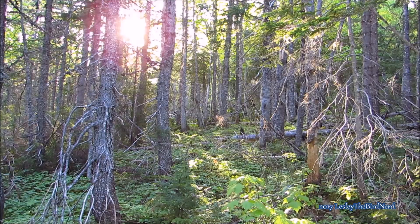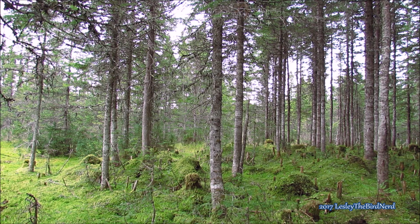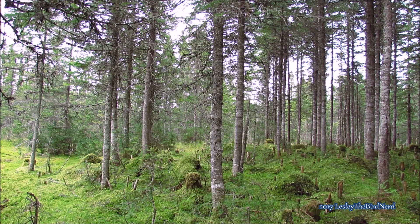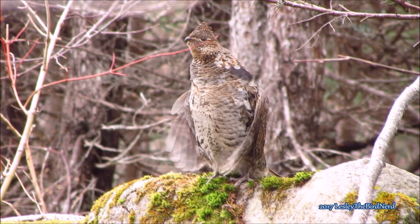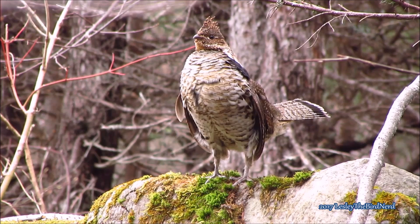In the early hours of morning or in evening during spring and fall, an accelerating deep thumping noise can be heard through the northern forest that is quite similar sounding to an engine starting up. The unexpected culprit? A male ruffed grouse standing on top of a log, stump, or rock. It is known as the male ruffed grouse's signature drumming display, but it doesn't involve drumming on anything but air.